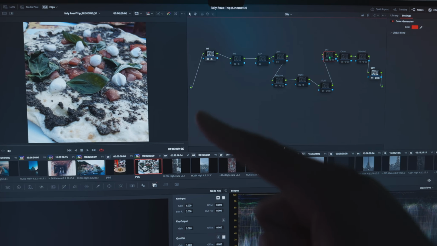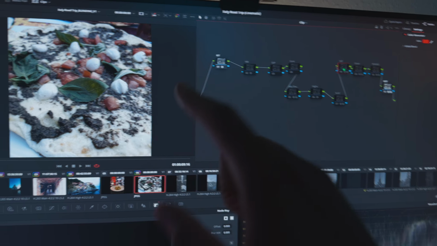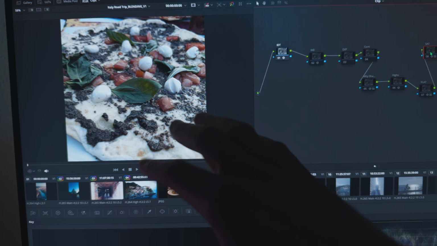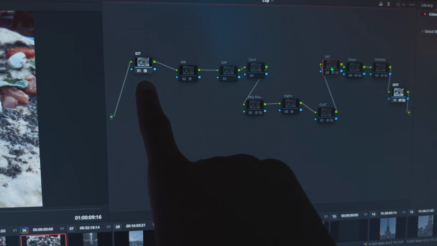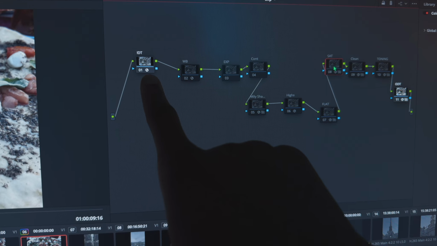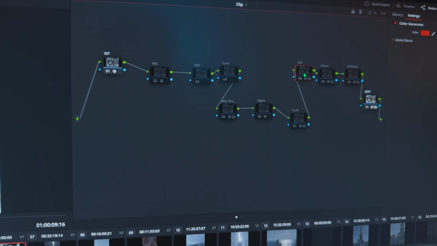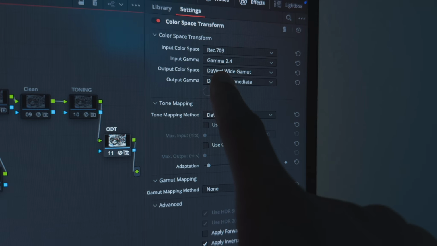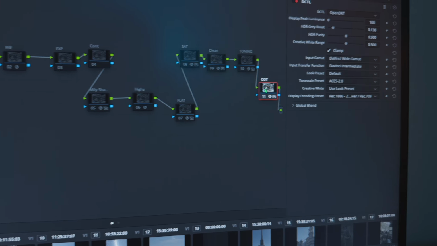Okay, so I wanted to show this real quick in person so you can see how this can also work for a photo or something done with a Rec 709 image or video. Still working on the video. So we have the input device transform, and we have our ODT at the end here. And in the input device transform, we have put it to Rec 709 2.4 into DaVinci Resolve. That's not really needed, but this is what I need it for because I just get better results.